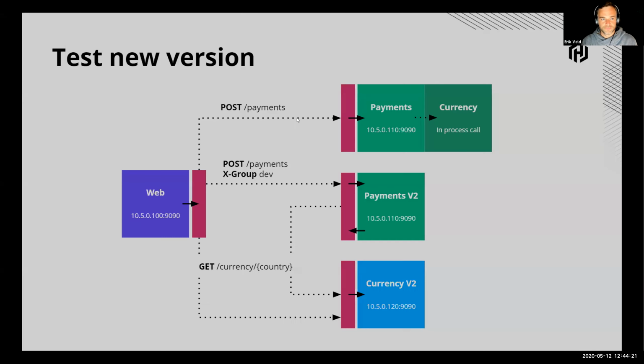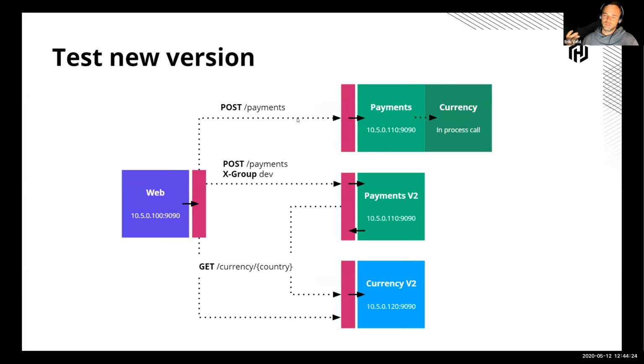So what's the next step? Well, now we want to actually make the payment service call this currency service. So in order to do that, we will need to alter the payment service slightly, so instead of an IPC, it'll do a remote procedure call to our currency service. And we want to expose that only to our developers. So we'll actually check for the headers of our requests to ensure that they have a header of X group dev included, right? So those requests should end up at the payments v2, which will then call the currency, but all our normal users will still just end up at the payment service.